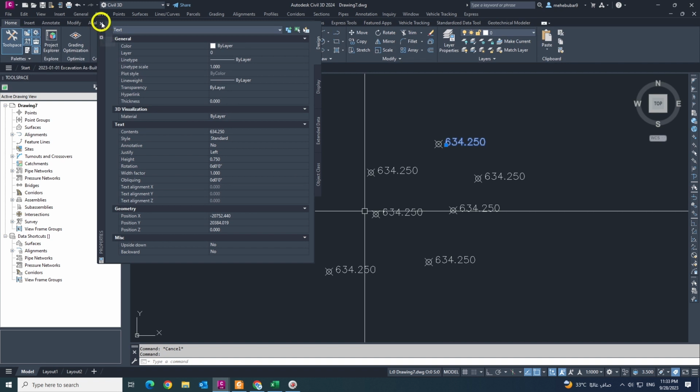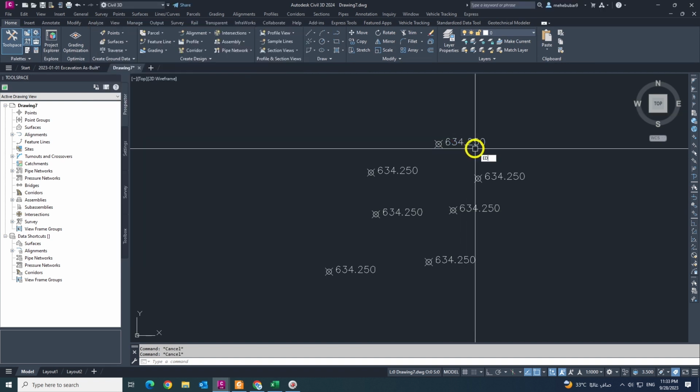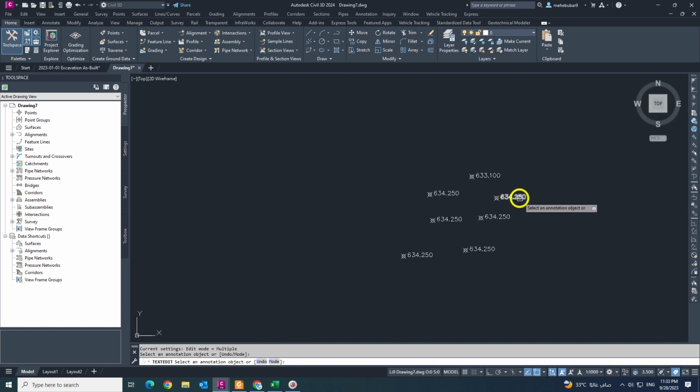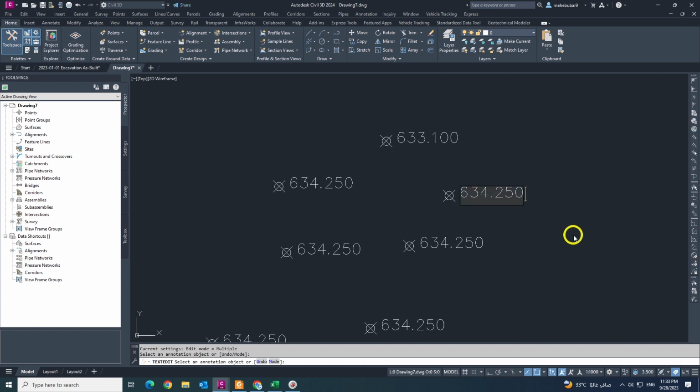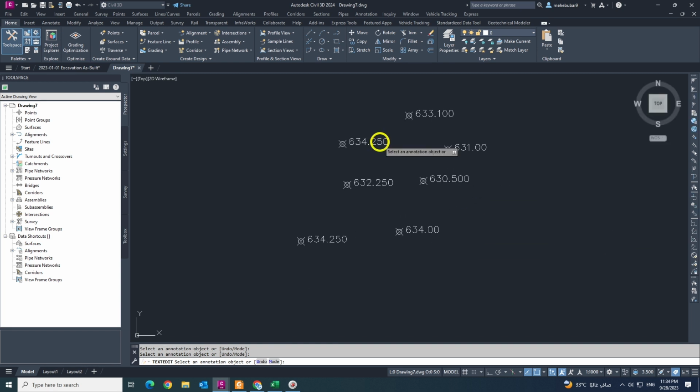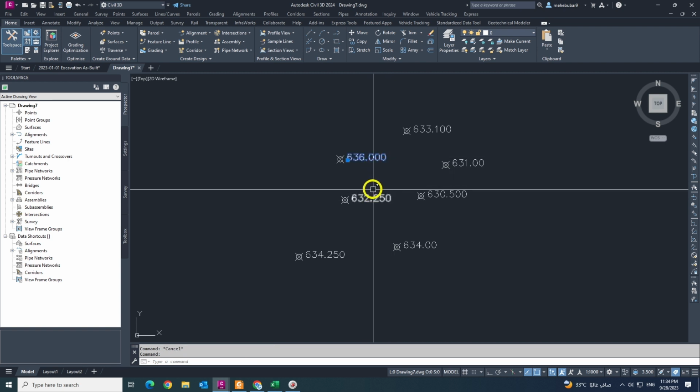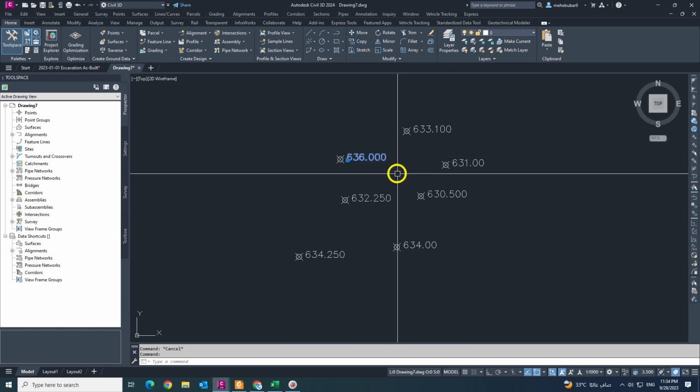So I just edit here: 3.100. Then 1.00. The last one is 6.00. So all my text is just simple text.